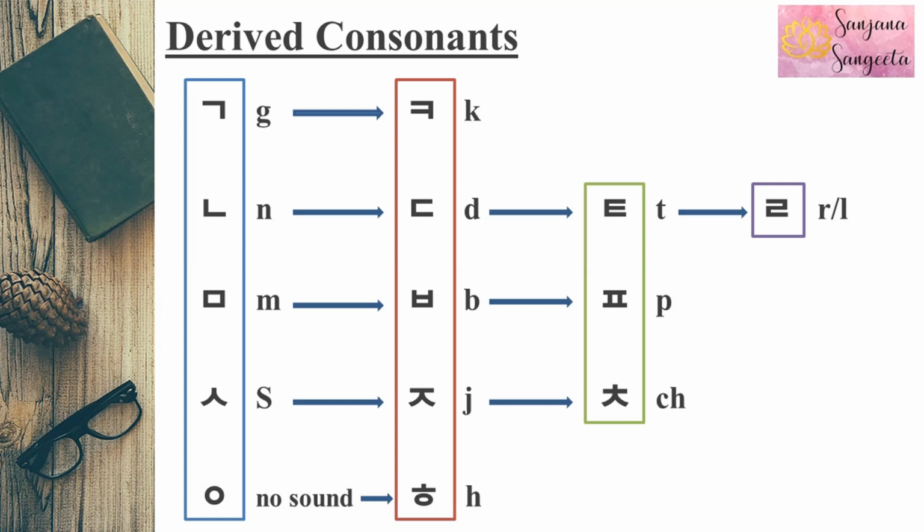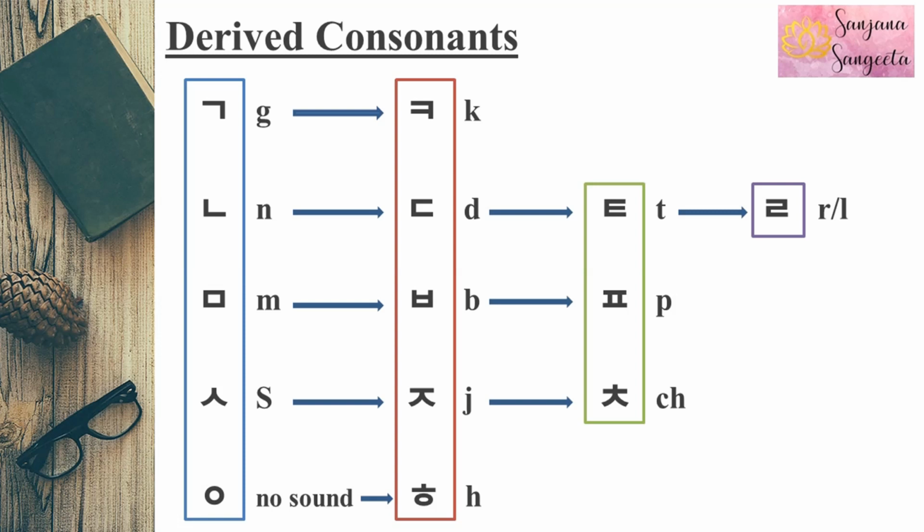On the left, we have consonants you already learned. Let's see the first derived consonant. This sounds K, like K in English. It is derived from the basic consonant G. By drawing one more stroke in the middle of the consonant G, it makes the K sound. Check if your tongue makes the same shape as when you make the G sound.